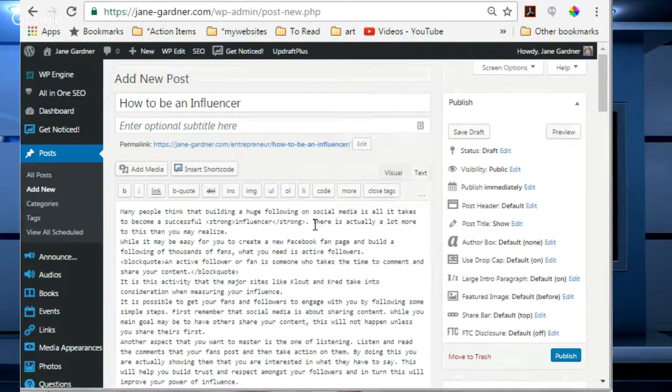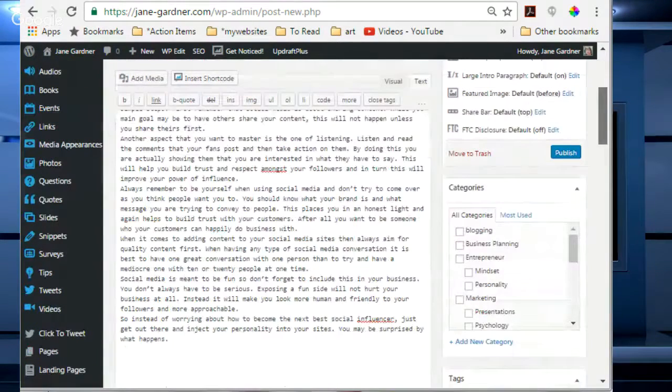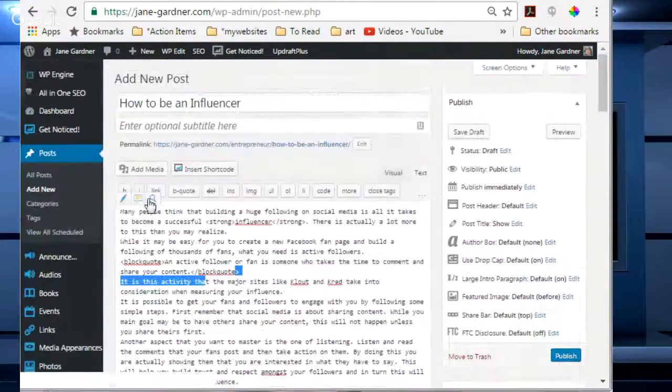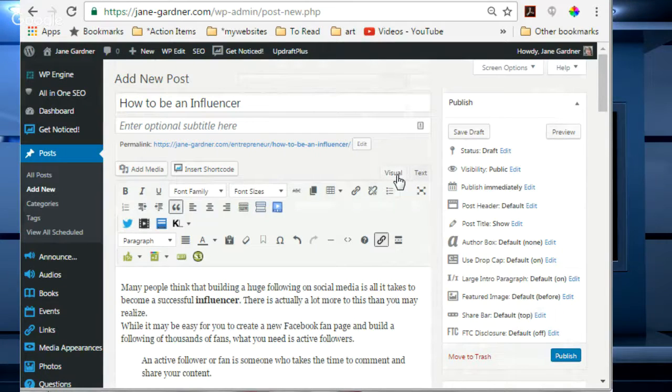Right now I use the strong HTML code to make that word bold, for example. And then a block quote HTML is here as well. A lot of it shows up after you've saved the thing, unless you've already put some in. But then some of the basic HTML are up here that you can use, like block quote and link, etc. So let's go back and have a look further.